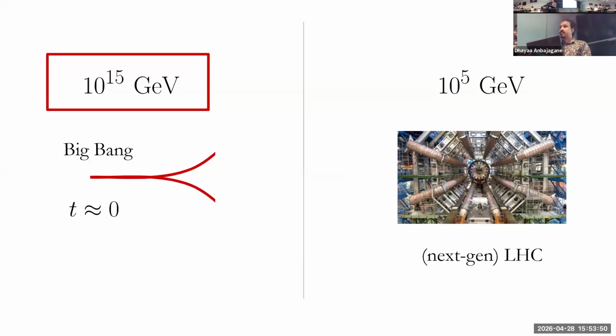Yes, go ahead, Gil. Why do you think it's happening at 10^15 GeV? I mean, this is mostly 10^15 or below, based on the constraints that we get from R at this point. Right. But it could be way lower. Yeah, that is true. You're right. It could totally be that we live in a universe where the energy scale is actually just barely above the LHC or something like that. And in which case, some of the things we work on would not be that great. We'd not actually find something. That is true. It is likely.